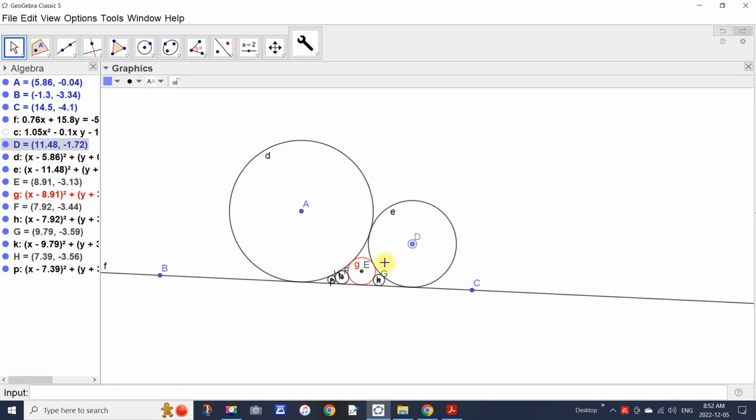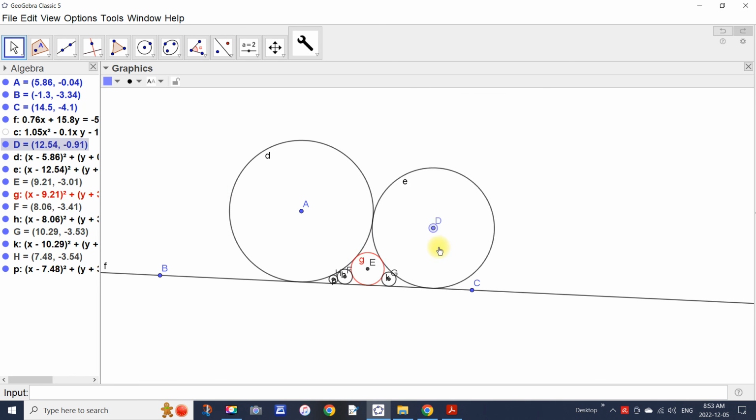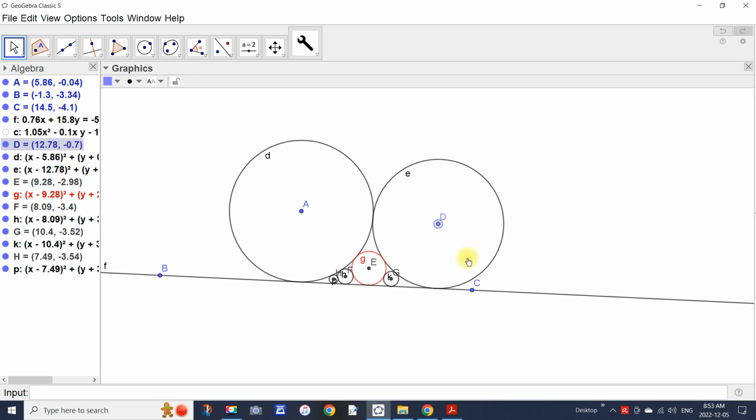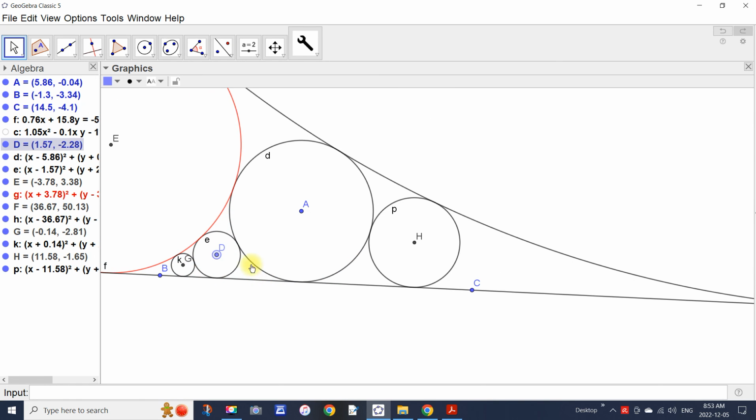In the next video, I'll look at getting a little bit more into the nitty-gritty and how we deal with this case, if that's important to you. In this case, if you're just happy to have all these circles tangent to each other and do all kinds of neat stuff, then that's fine. But if you actually want it so that if I went around like this, the configuration would be the same, with all the circles between these two circles, that's what we'll look at in the next video.